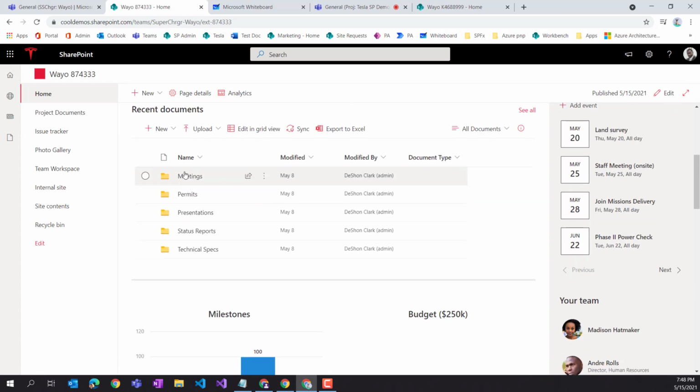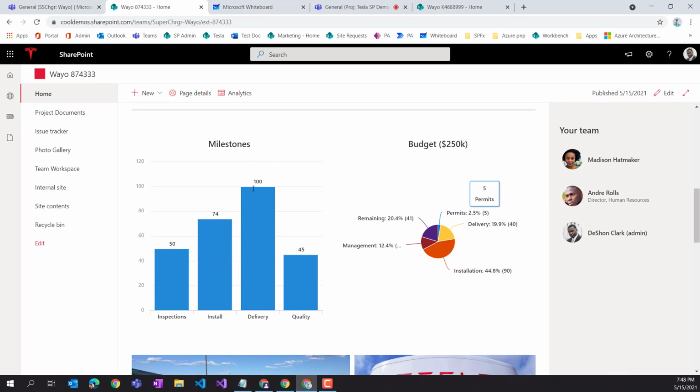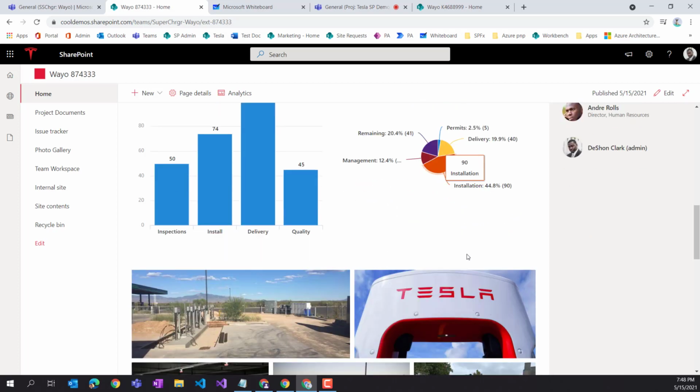Here's all the documentation, the meetings, the permits, the presentations, status reports. All of that is going to be stored here in the document library. We have nice charting here, letting them know, our external partners, where we are on each one of the main milestones, the percentage complete between those milestones, how we're doing on budget, how much we're burning in each one of those categories.